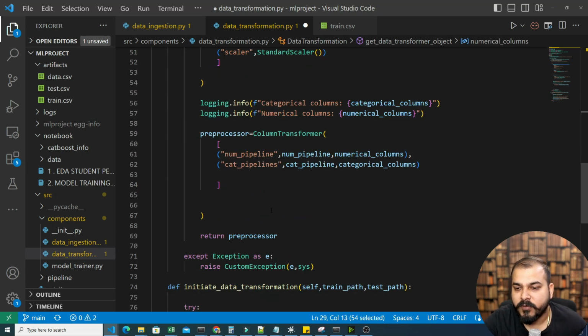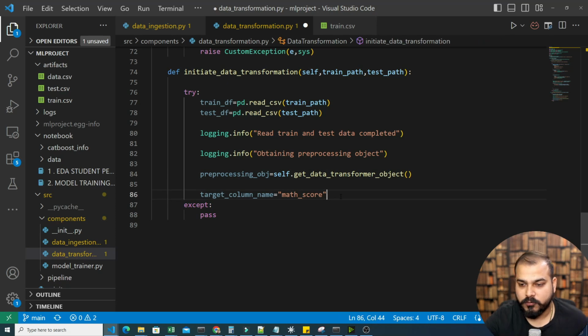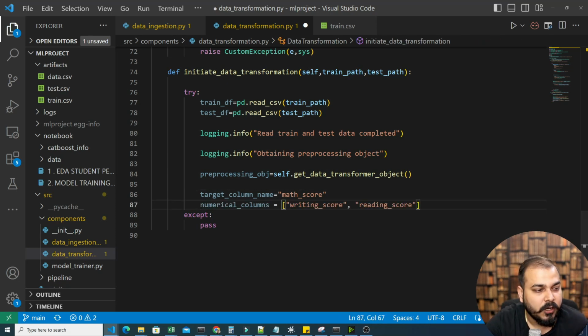So I will copy this same thing for my numerical columns. You can check with respect to continuous, numerical values. Categorical features also you can write in a similar way. Okay, now this is fine.